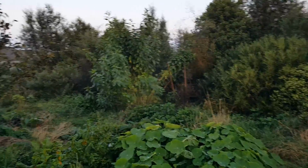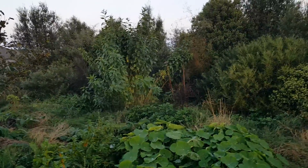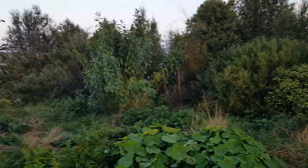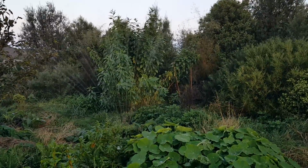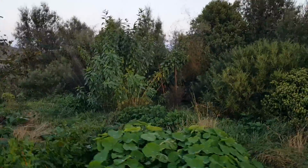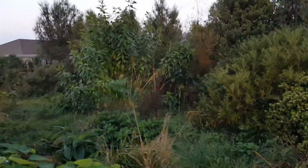Folks, it's the end of a long weekend in the garden here, and the end of a long hot summer, so today I've decided to move around this flip-flop sprinkler and walk around the garden and check how everything's going and really see what needs attention. And well, this is my native area, so these are all native New Zealand plants, or most of them. There's a couple of avocados and a few Jerusalem artichokes, but otherwise natives.